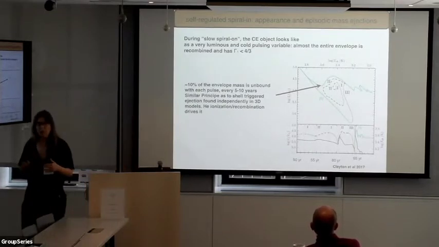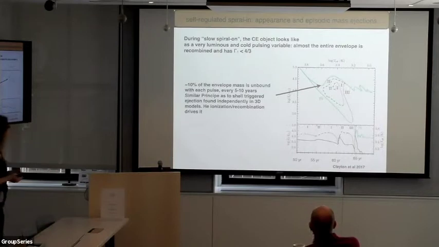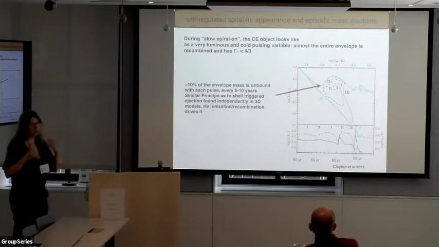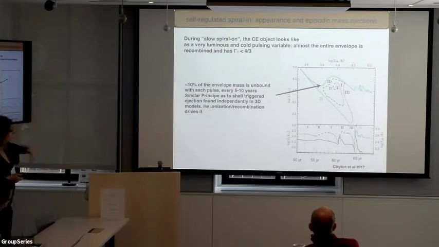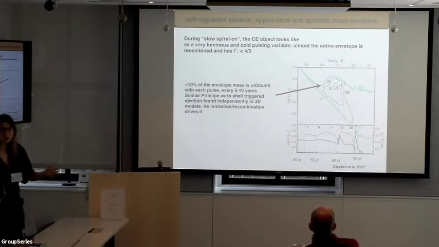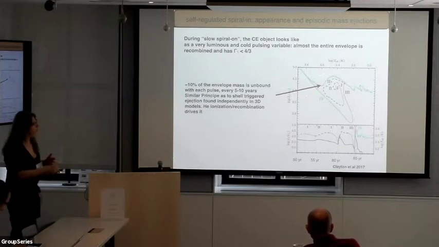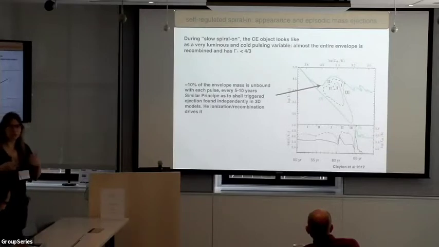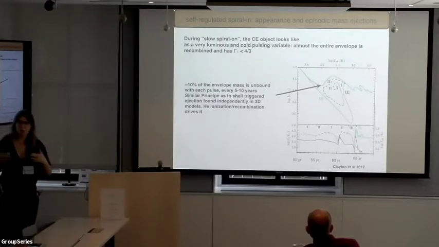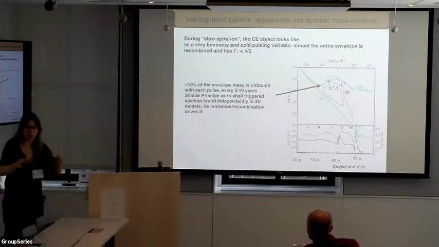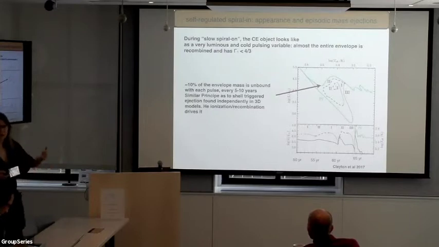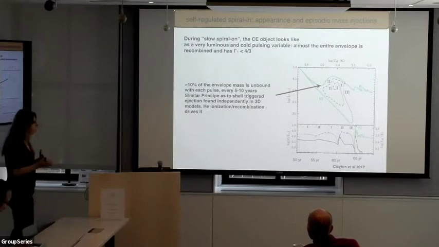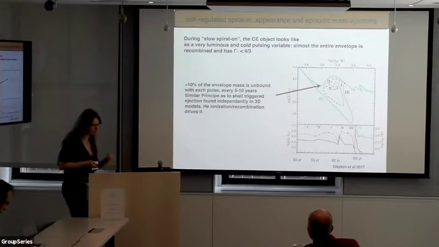During the end of the slow spiral-in, most likely it will end with some kind of instability. Matthew Clayton did very nice simulations with MESA 1D, injecting energy and looking at what happens to the envelope. He created as a result a long-term variable which rotates in the HR diagram plane, going through periods of high luminosity and periods of very low opacity and low temperatures where all the energy radiates away. This is where I believe we will have the shell ejections which we observe in the 3D code.